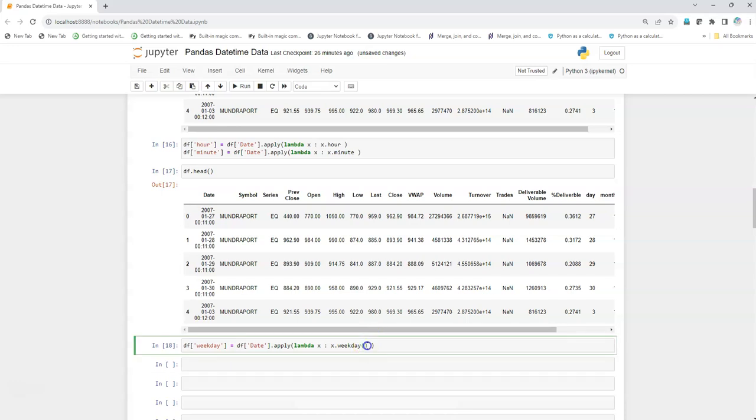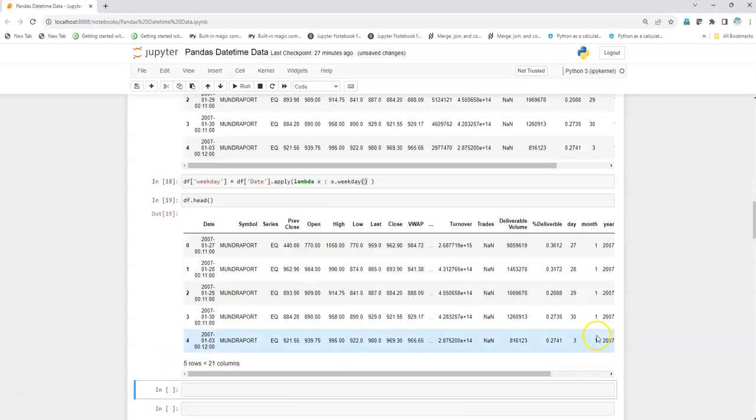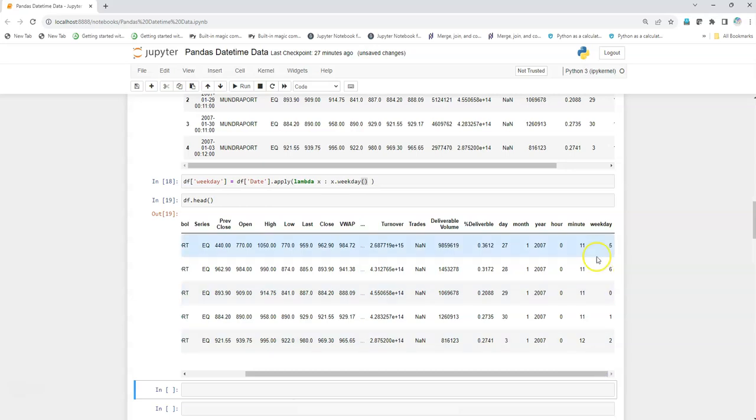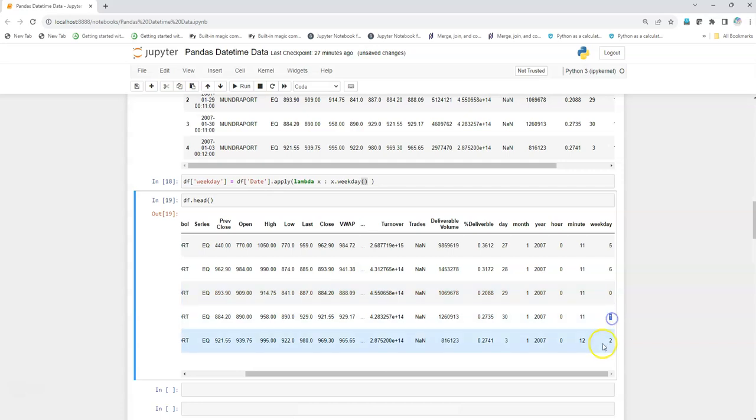So a point to remember here is that in the earlier functions we did not use the parentheses, but for weekday we are going to use the parentheses. And let's check this, and we see that we get the weekdays as well.